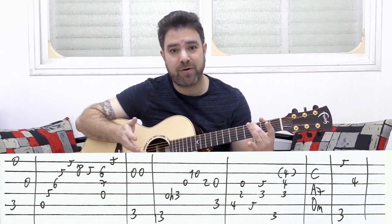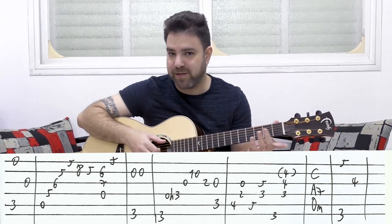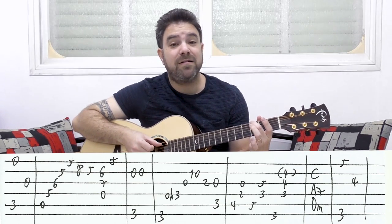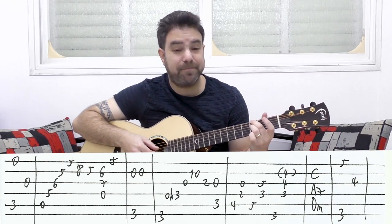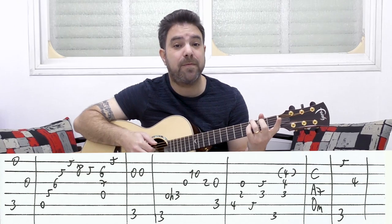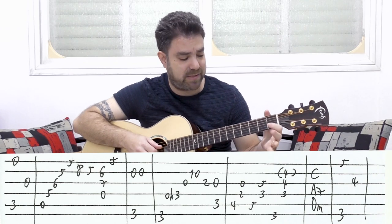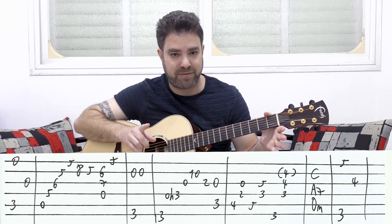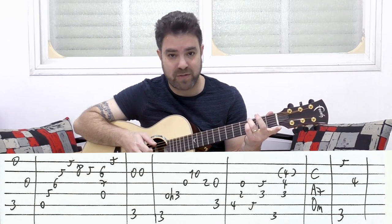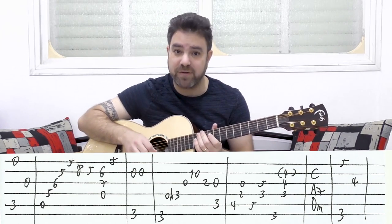If you want to mirror the first line, you can play strings 2-4. It's not the line, but you can do it. And then you have the G bass, hammer on to 3 on the D string, open third, 1-0 on the second. Then you have 2 on the third string, 1-0 on the second string. I think I said the third string by mistake. It's 1-0 on the second string, 2 on the third, and then the open third string with C.